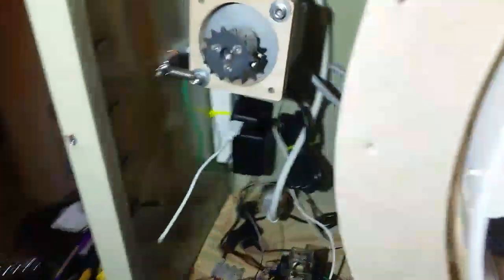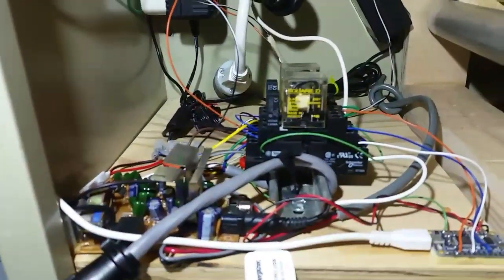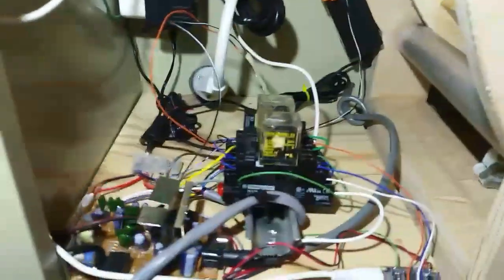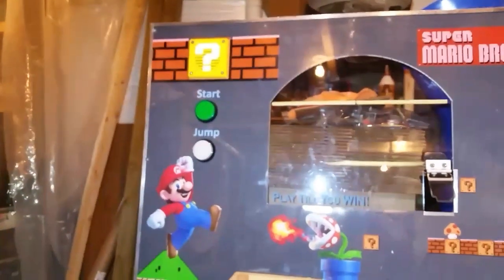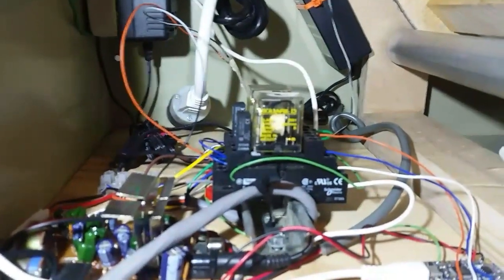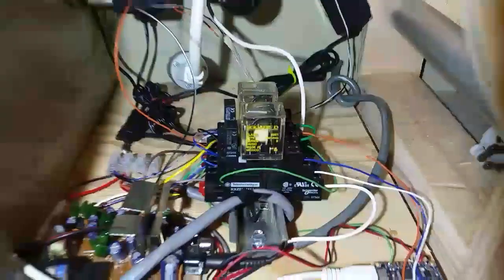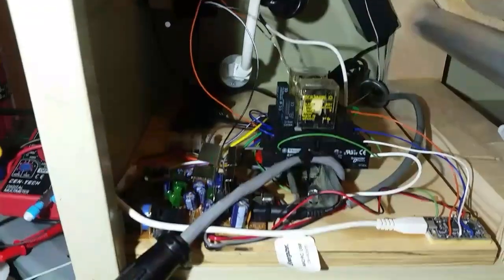Inside the cabinet the second major part is the control center. There's a bit of a nest of wires but it's really just two relays - they are four pole dual throw. Basically one is the run relay and the other is the jump relay. They're both activated either by micro switch or the switch on the cover. The jump will only trigger when the run is going, so when the game's on you can jump; when the game's off it won't allow you to jump.